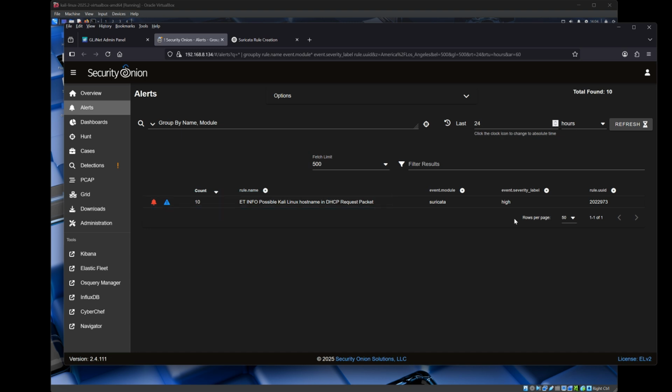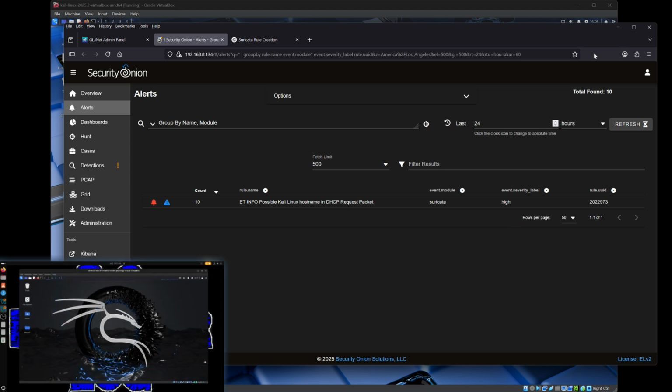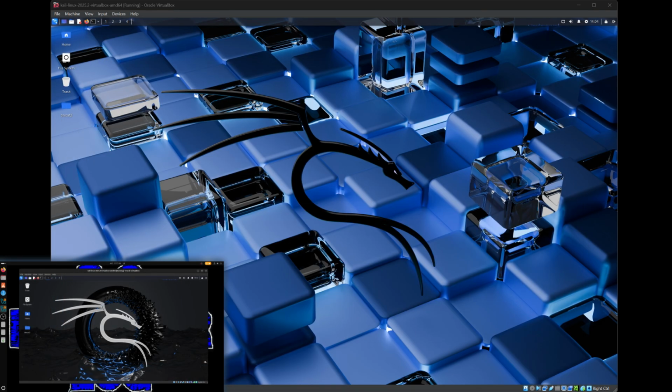If Kali Linux is on your network and it's not you that put it there, that is definitely a red flag. Now, in both of these instances of Kali Linux, I have also cloned dnscat2 from GitHub into them, and I have the command for that down in the description for this video.